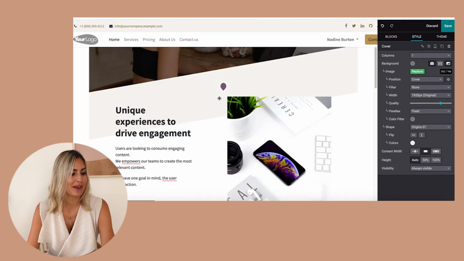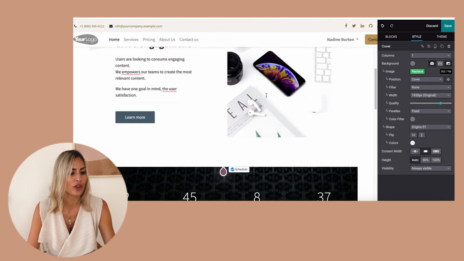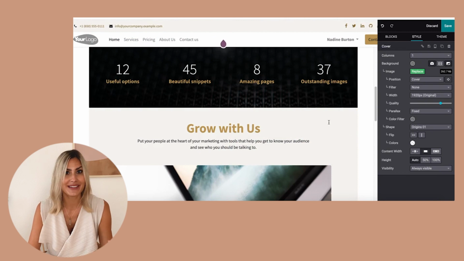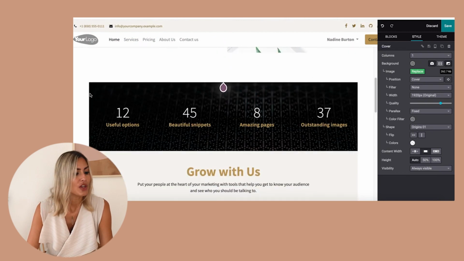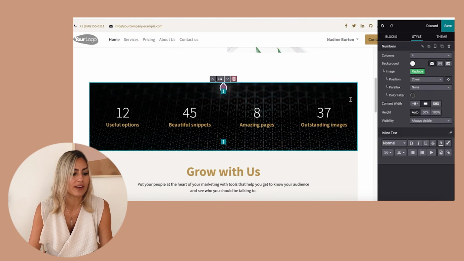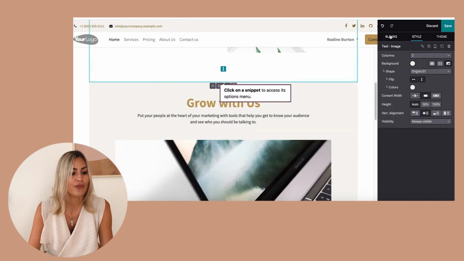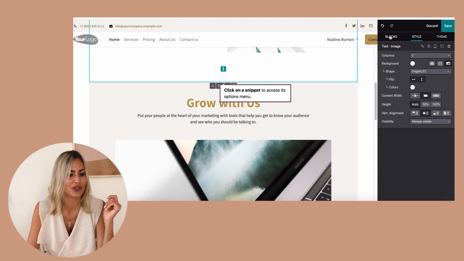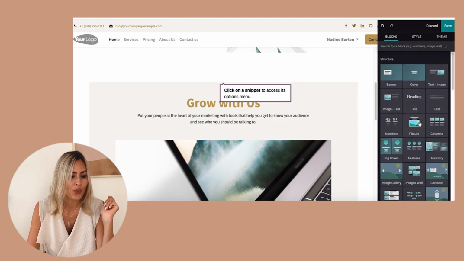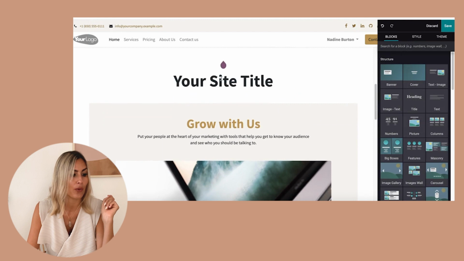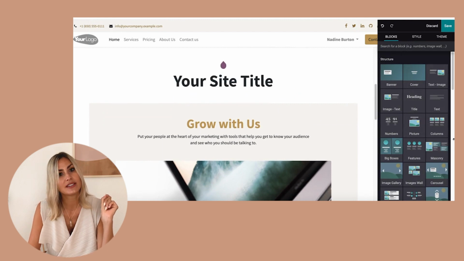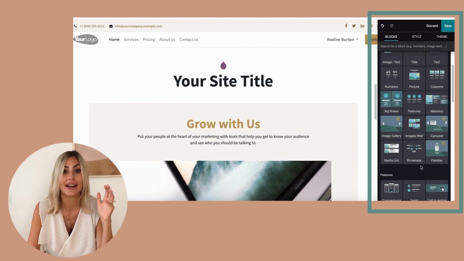Now that I've changed the image, all looks good, and you're gonna just walk through the whole part and customize everything the way you want to. So for example, if you feel like, look, I don't even need this block, you're just gonna click on it, and then click on the trash icon and it's gone. If you feel like I want another block, you're gonna click on this block, and now we can enter any block that we want, right? So you're just gonna go on the right hand side and choose any blocks that feel aligned to you, and simply just go through it and customize it for yourself.